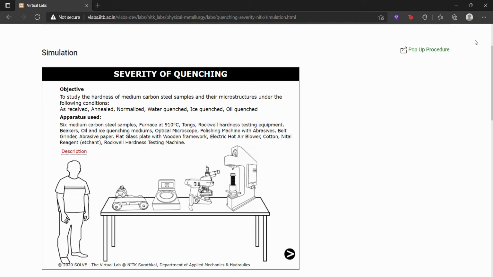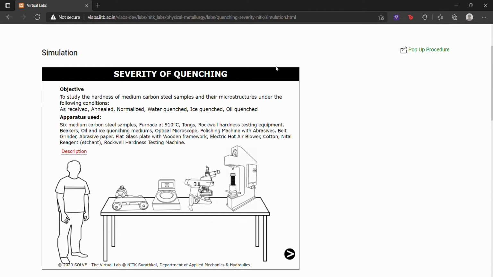Other than that, we also need to know the meaning of eutectic temperature. It is the temperature at which eutectic reaction occurs in a phase diagram. Lastly, martensite. Martensite is a hard and very brittle solid solution of carbon in iron that forms the main constituent of hardened steel. Its microstructure is usually needle-like, thus depicting its brittle nature.